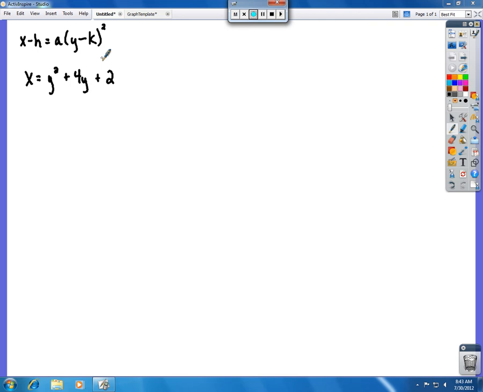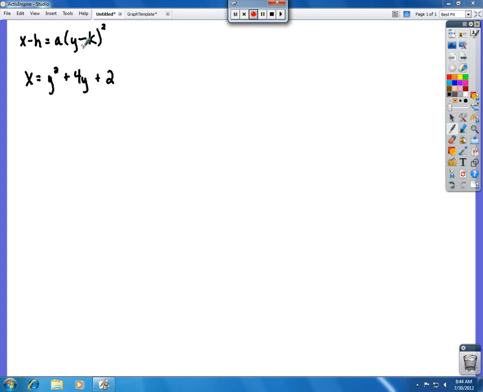So you want something like x, and there may or may not be a value. H, A, and K all stand for numbers. The x and y are the only things that should stay variables. So what you essentially want is an x, and then there may or may not be a constant there. If there isn't, then h is going to be 0. And then you're going to usually want to complete the square on this side so that you can force your y terms into this type of form.